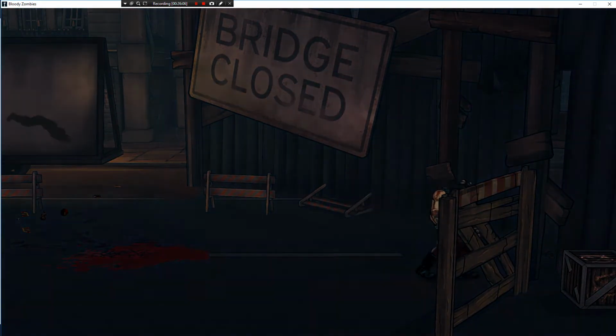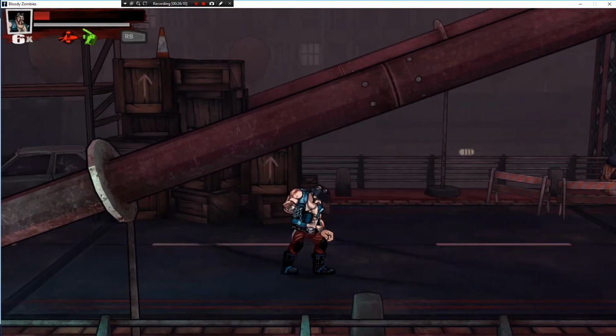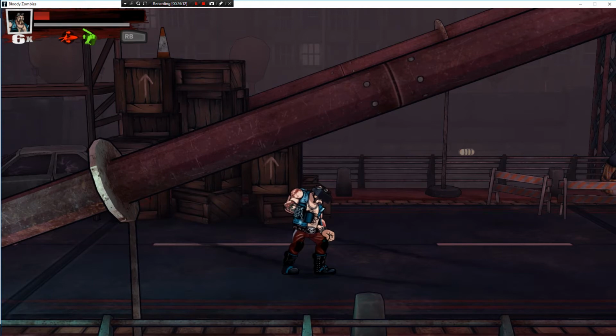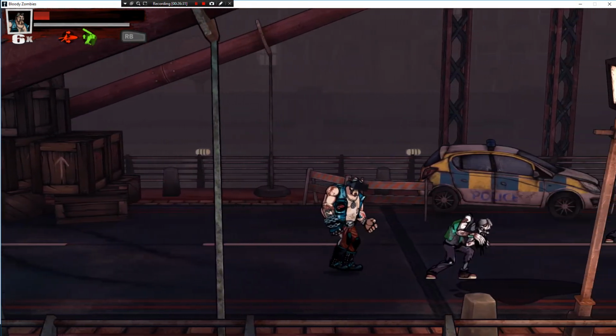But yeah, so this is still the first level. That was the first half. This part is cool. So now we're going to be going over this giant bridge, and I'll probably play at least to the end of the first level. I'll show you the real boss, and then there's another part coming up here on the bridge that's pretty nuts. So let's just keep going here. We're going to keep going down this bridge, killing zombies.